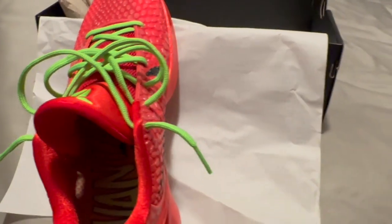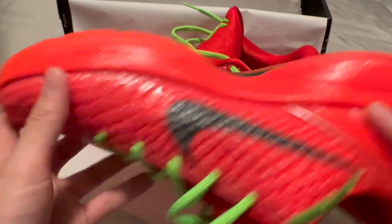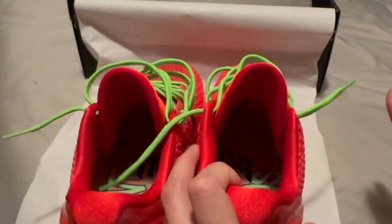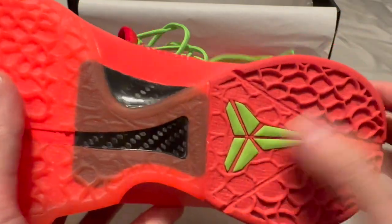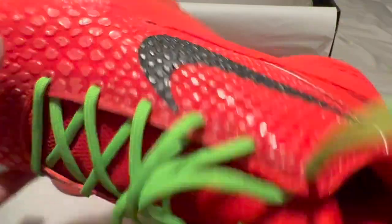Alright, we're gonna pull out the other shoe so you can get a full view. I love the look of the shoe — hopefully they release the regular Grinches once again. I'm a casual basketball player so I don't play any D1 ball, but just wearing these around the house I can already tell these are going to be a great basketball shoe. On the bottom you've got a honeycomb pattern, carbon fiber, and the logo. I'm glad I hit on the sneakers app — let's jump right to the on-foot.